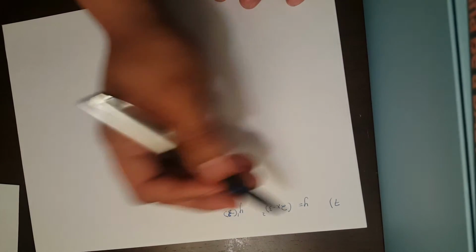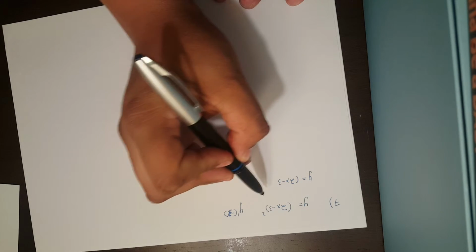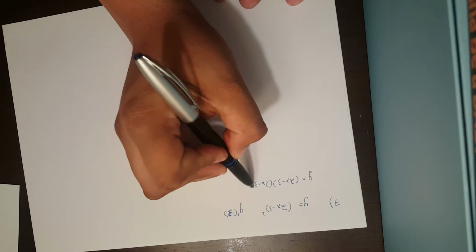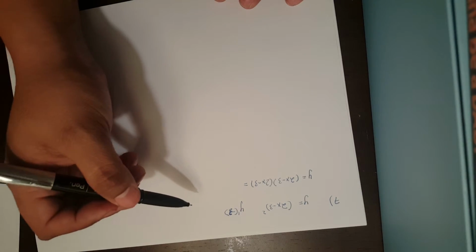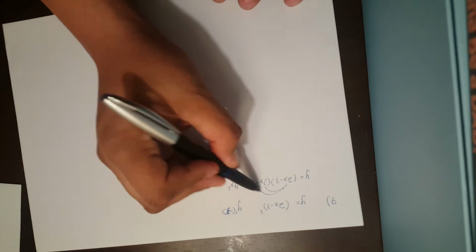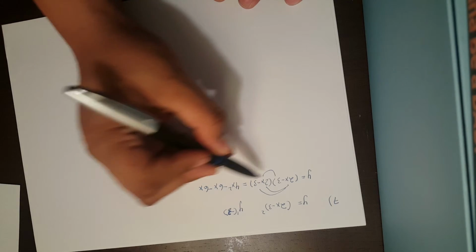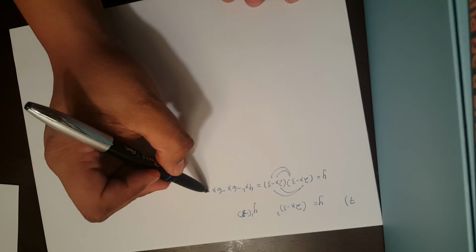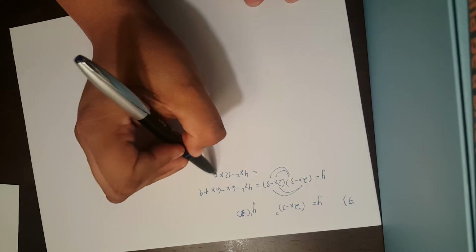So if you don't know the chain rule, what you need to do is you need to multiply this out first. So I'm going to do negative 2x minus 3 times 2x minus 3. And I'm going to go ahead and write it out so that it's not two binomials being multiplied by each other. So it's going to be 4x squared. And it's going to be negative 6x. And you get another negative 6x. And this is going to be 9. Okay, so you get 4x squared minus 12x plus 9.